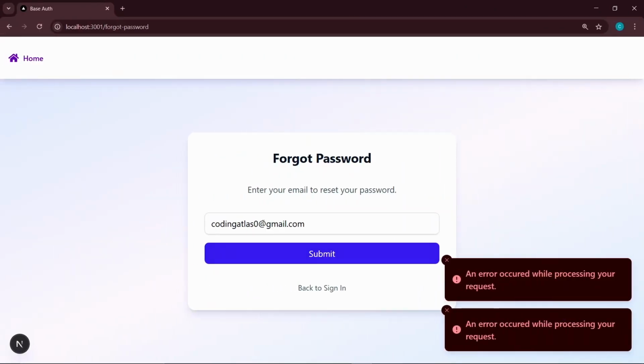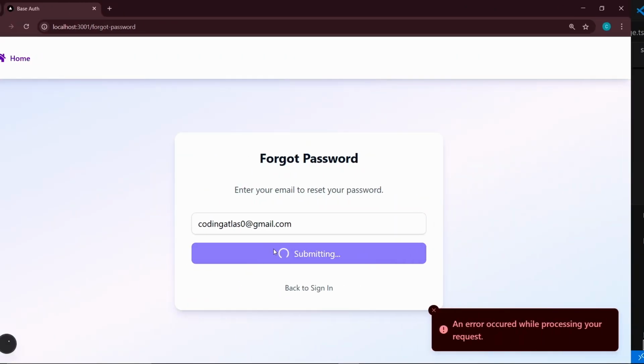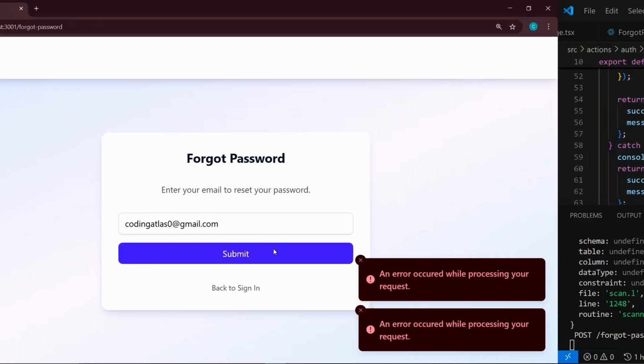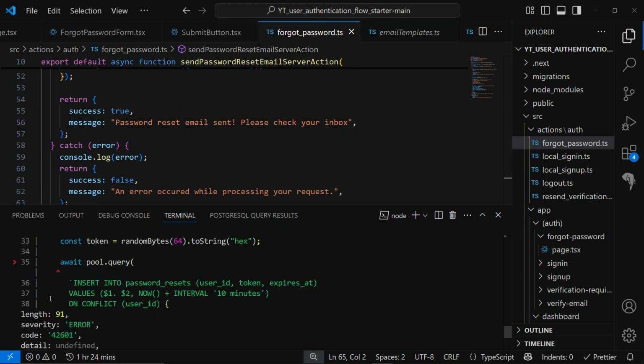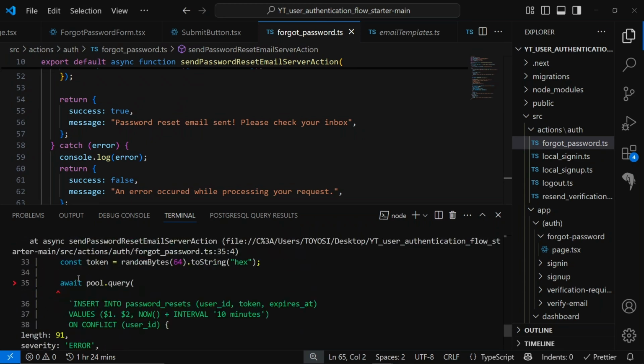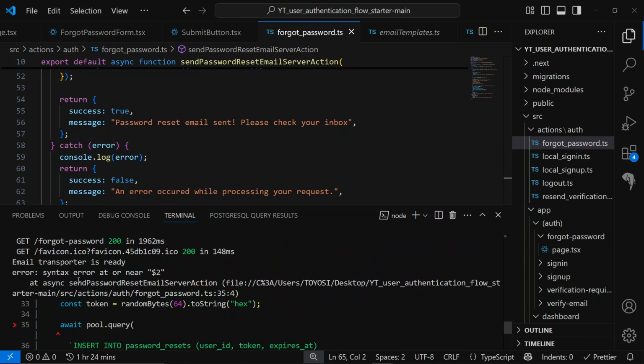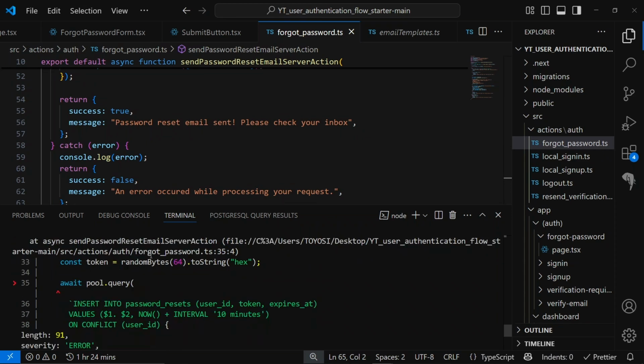So what is the source of the problem? I already suggested it possibly has to do with my query. Syntax error at or near $2. So it has to do with my query.